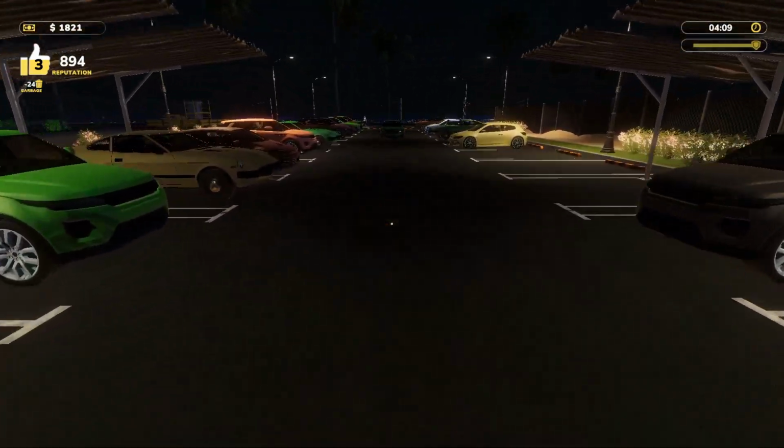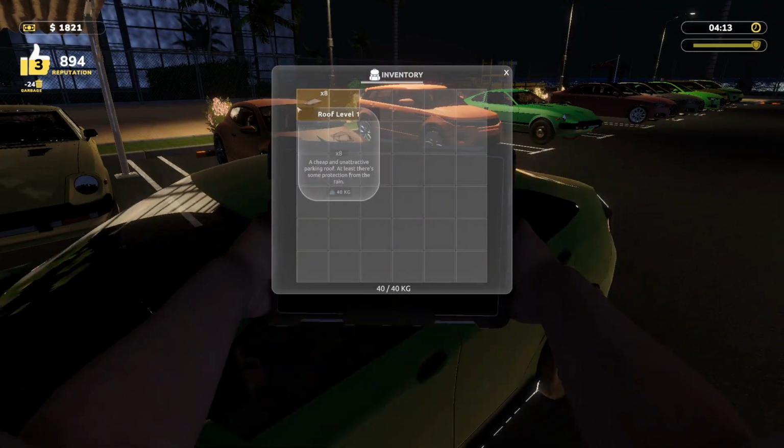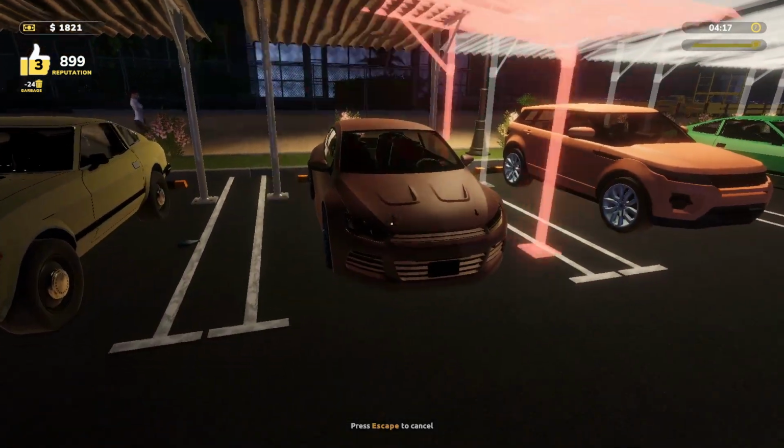So I have 10 of these to put up. I can do 5 and 5. Place you. Oh, no, it's 8. Why did I say 10? So we do 4 and 4. That's perfect.